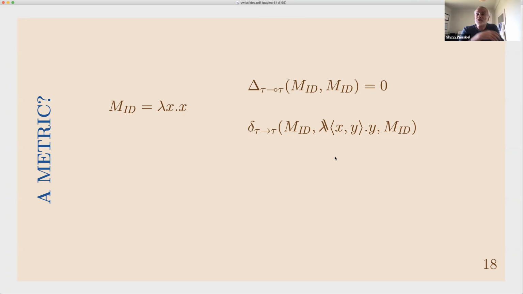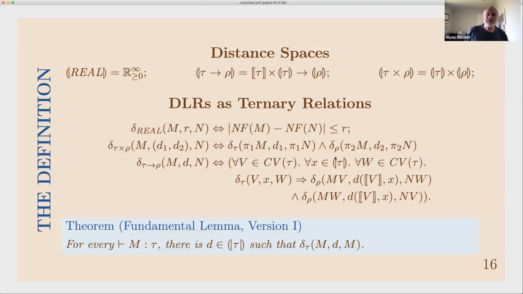My question was actually anticipating what you just said. Surely there is some connection with differential categories here. If you go back to your slide 16 and you look at your distance spaces, they are of the right kind to be something like differential categories, where you differentiate a function going from A to B, and you think of it as really going from A and then differentials over A to differentials over B.